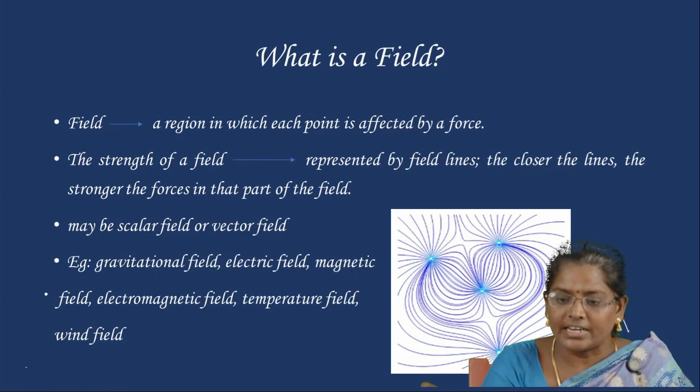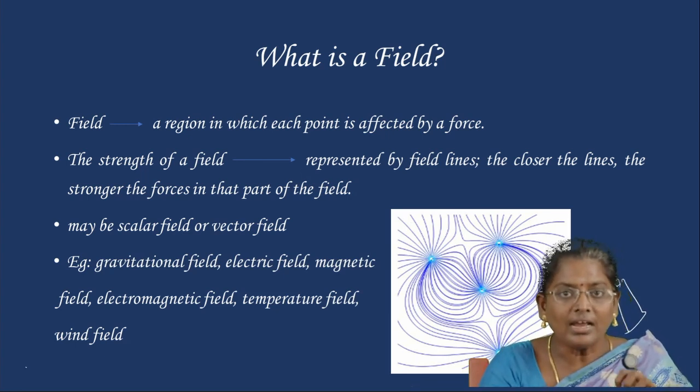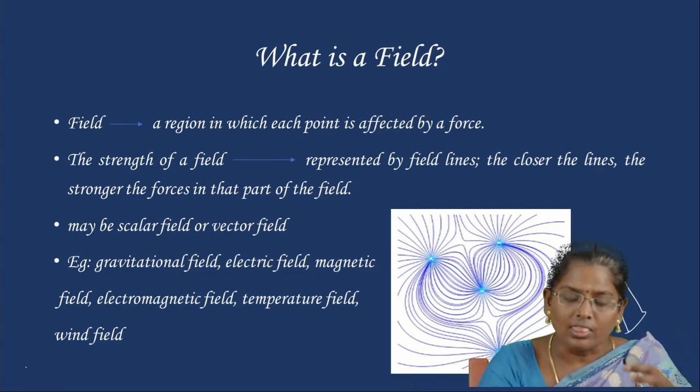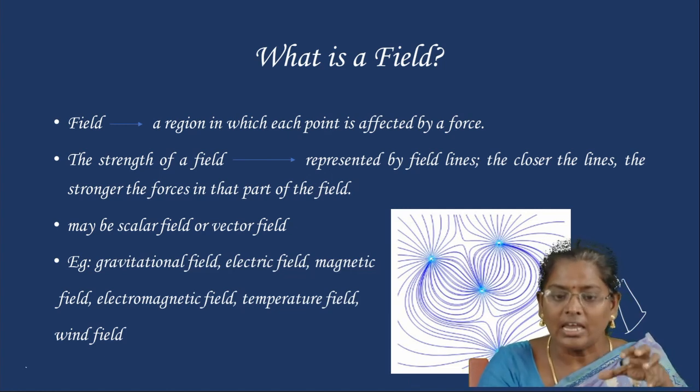A field is a region in which each point is affected by a force. To understand this, let us imagine a candle in a room. Around the candle there will be a heat field. When you stand near a candle, you will experience an enormous amount of heat, and when you distance yourself from the candle, the heat experienced by you will be smaller. So when placing a candle, we speak of a heat field.